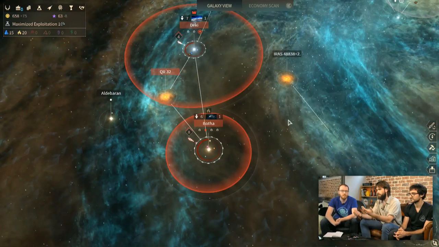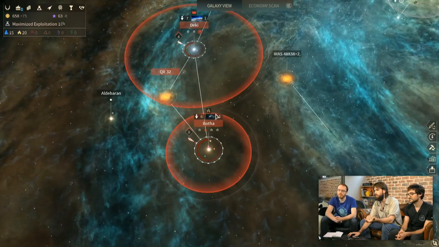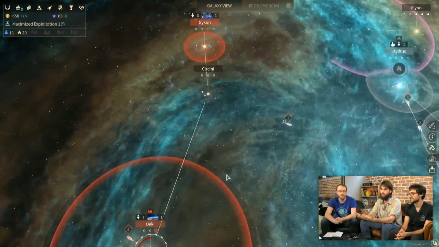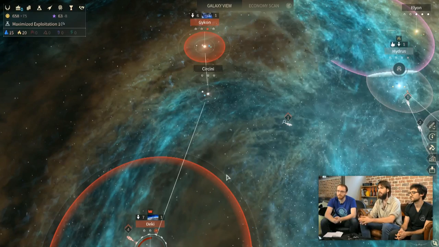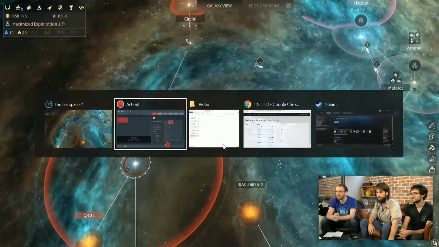And as a player, as a dev, we might be wondering to ourselves, why are they building this specific building in this specific system, and why are they sending that fleet there? And we may want to trace that decision back. So what we're going to be doing is having a look at these system improvements. Where have they come from? You know, these ships moving, where have they come from? So that's what we're going to be looking at now. All right, okay, well, let's do that. Let's switch over. So guys, this is the first time we're showing this to you.